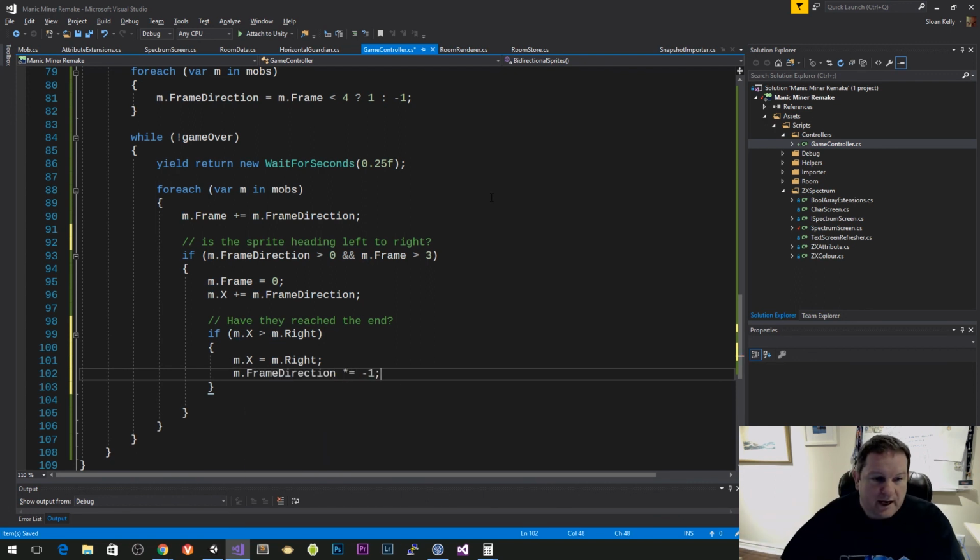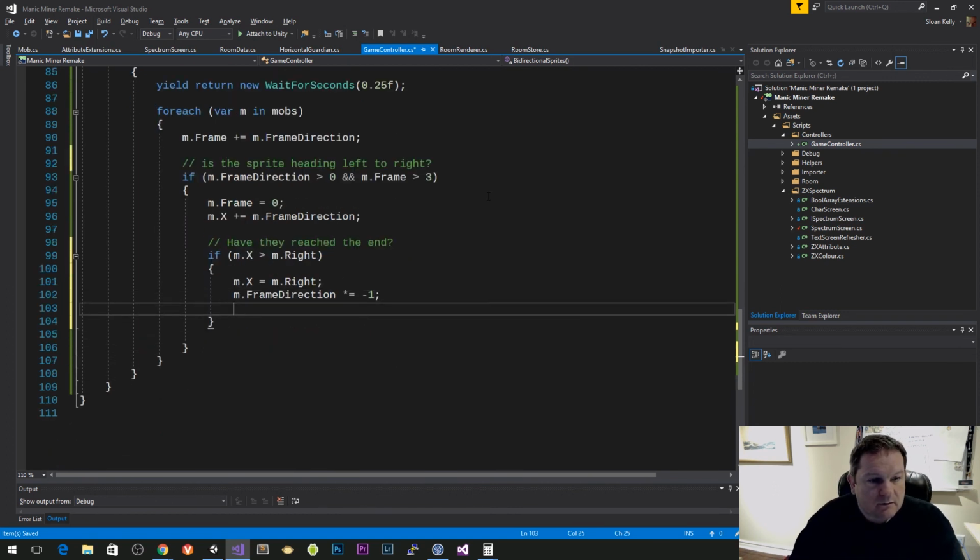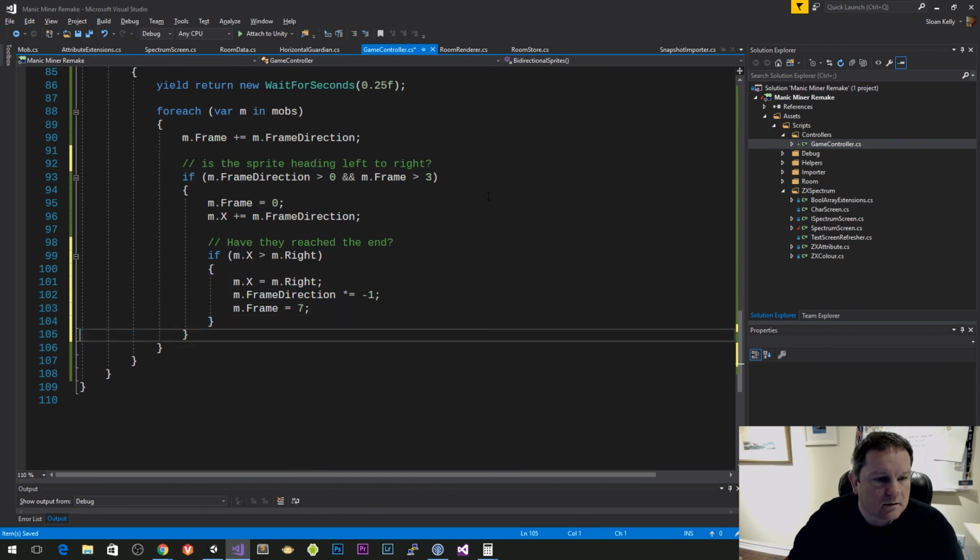We want to point them back in that direction, and then we want to say m.current frame equals 7. So they're heading back that direction. And I think that's okay.